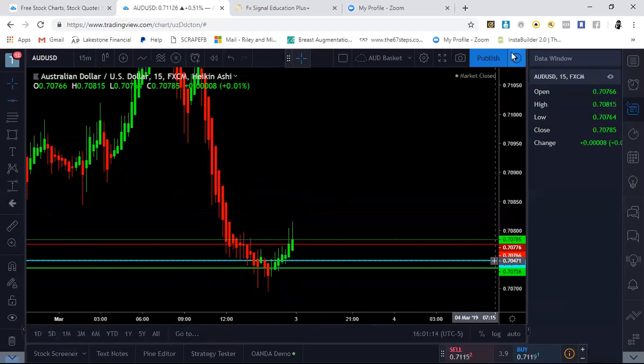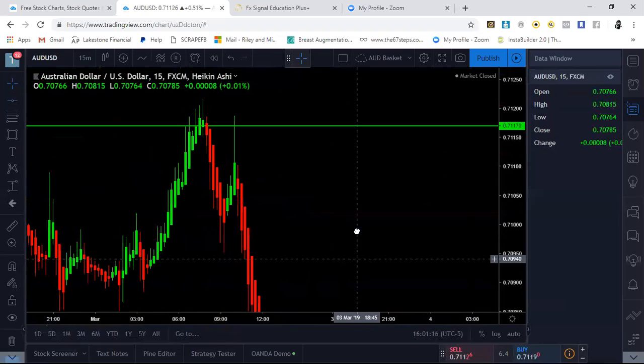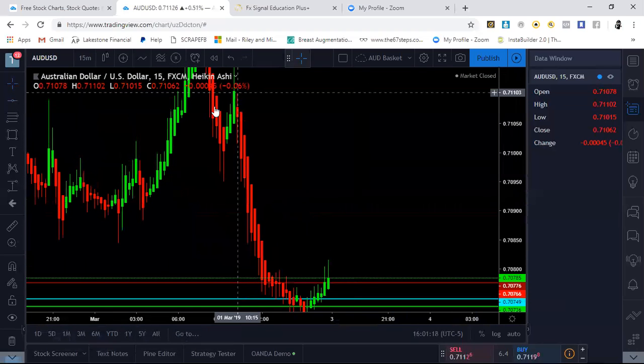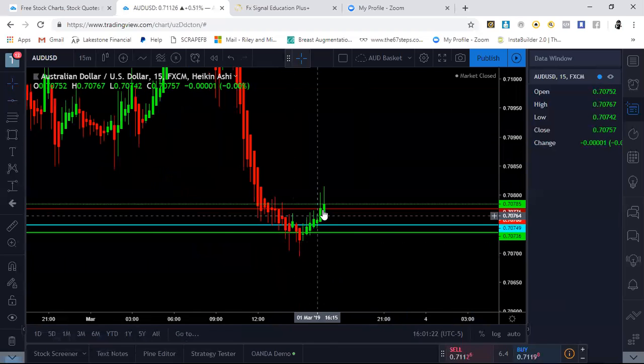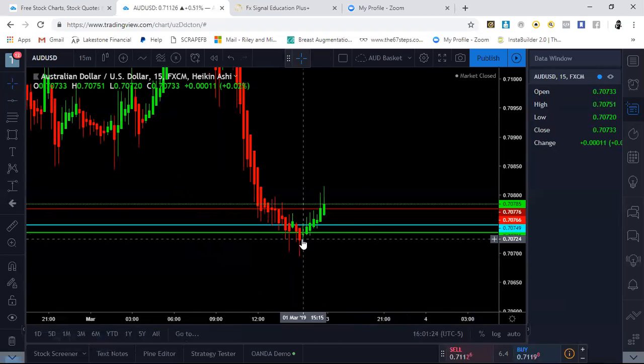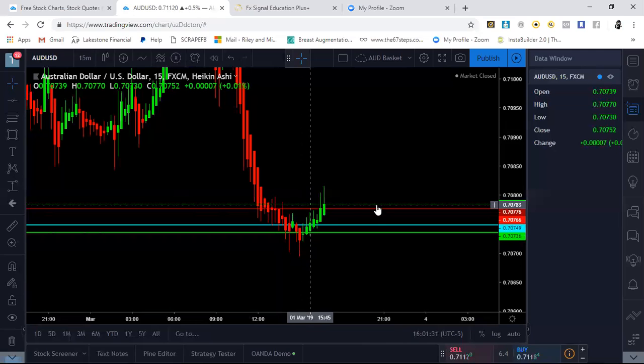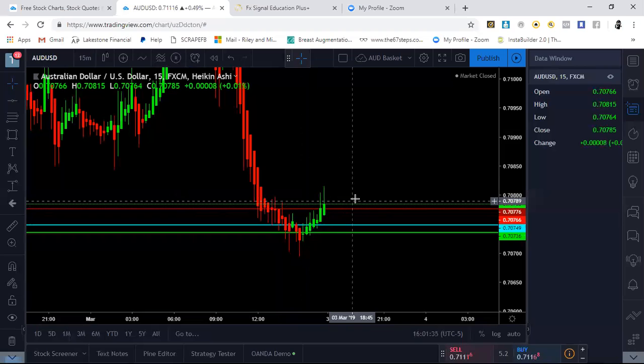Okay, on this smaller time frame, you can see that we had an obvious bearish run. This is the most obvious change in direction. So this is where I do my setups on Mondays usually. And here's the reason why. Because the market stopped here. Okay, our high is going to be where the market stopped.